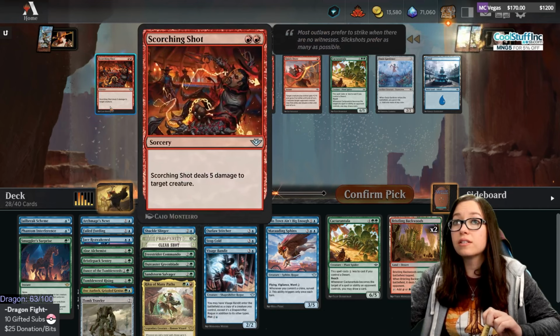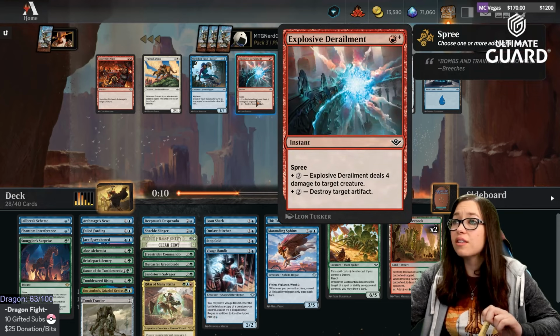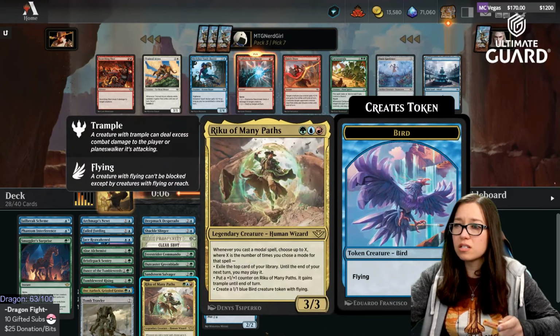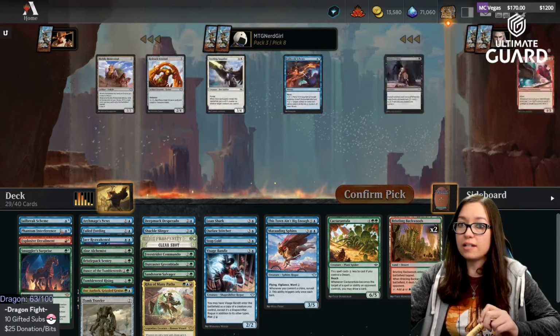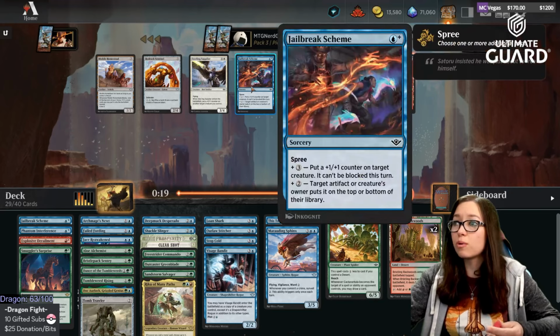Double red. Deal 5 damage to target creature. Wow. This is probably worth it if we are going to splash this. It's red and synergizes, and we don't have a ton of removal. And we got an extra free duel, unless we want to take another one of these.